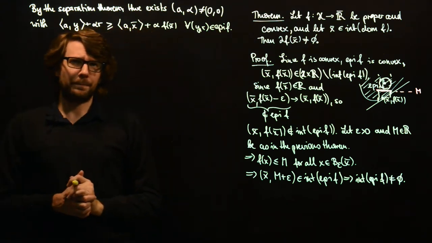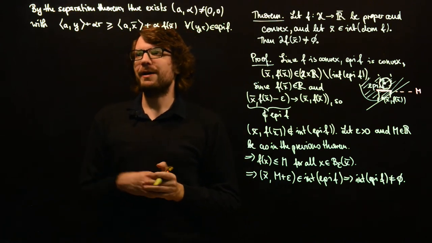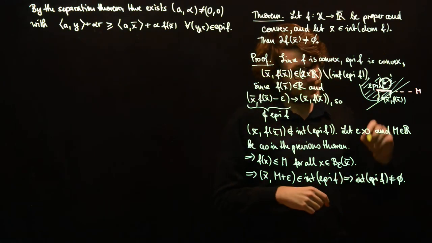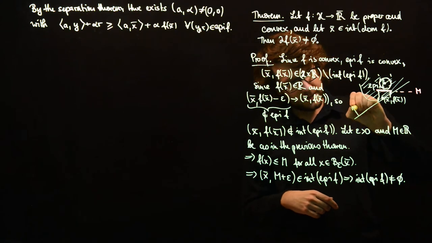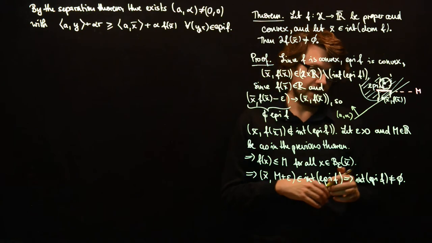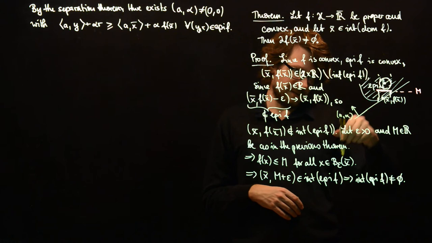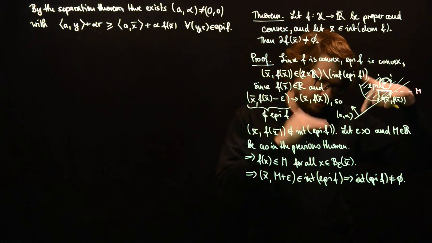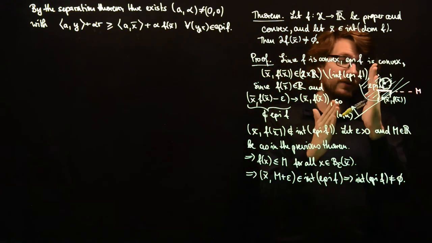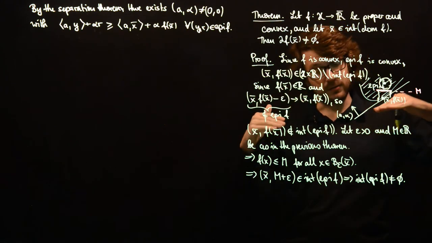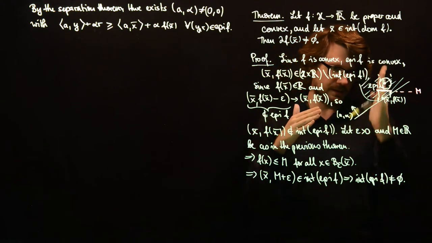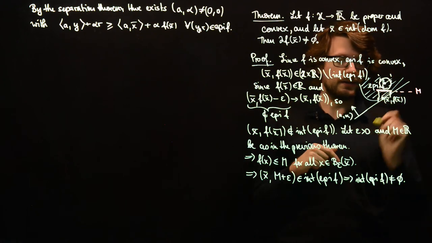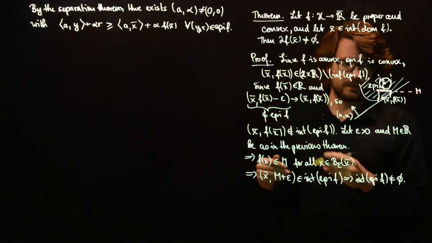All right, so now we have seen in the chapter on affine minorants that we first have to determine the sign of alpha. This is equally true here. And as you see, this separating hyperplane, if I write this here, so this is the vector A, alpha, you see that whenever this normal vector points downwards somehow, then this would assume that epi F is on the lower side. So this will not be possible. And on the other hand, if the normal vector is horizontal and this separating line here would be vertical, then you have part of the epigraph cut out.